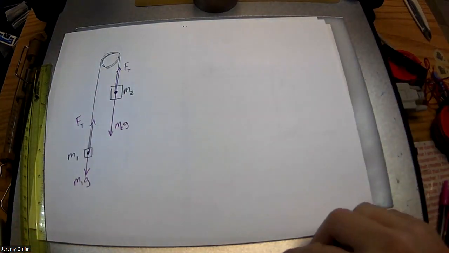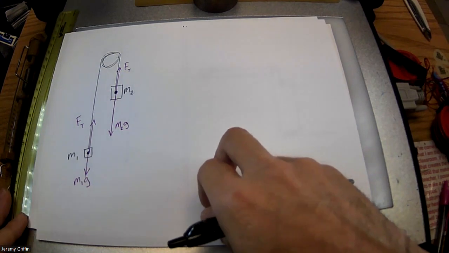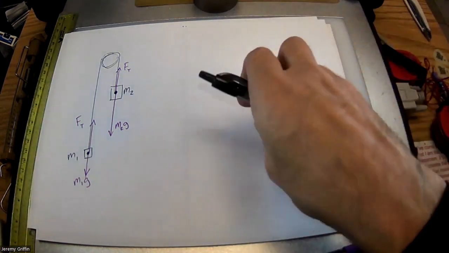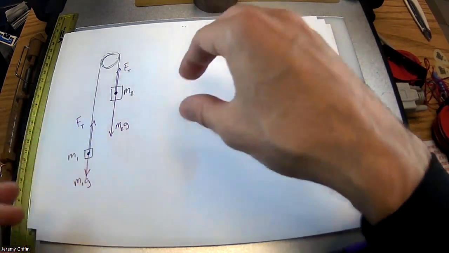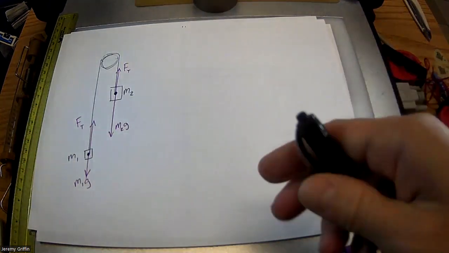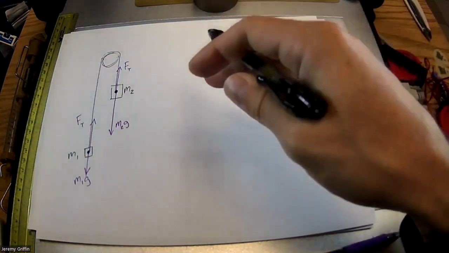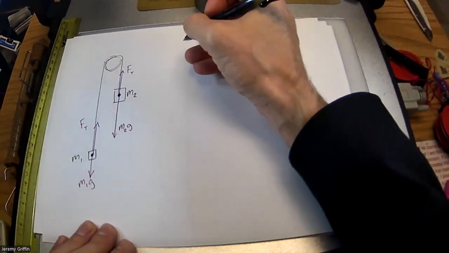Okay. Right. Now, at this point, there's different ways you can approach this and set this up. Some textbooks and teachers, the way they go about it is they look at each free body diagram and set up a system of equations, and it goes through the tension force, blah, blah, blah. Okay. There's a different way I like to go about it. I'm just going to teach you guys a different way. If you're really curious and want to see all the different ways, then the internet is vast and full of information.